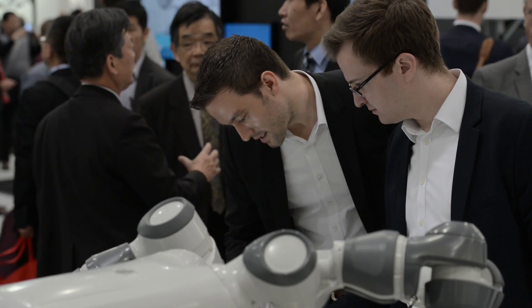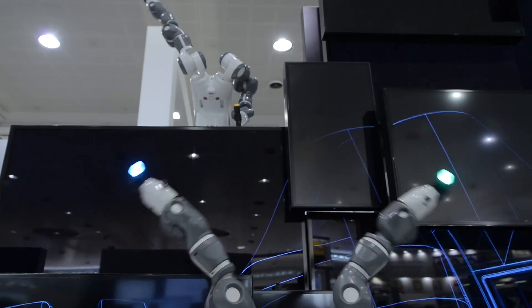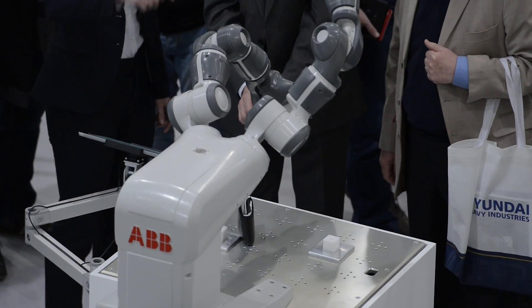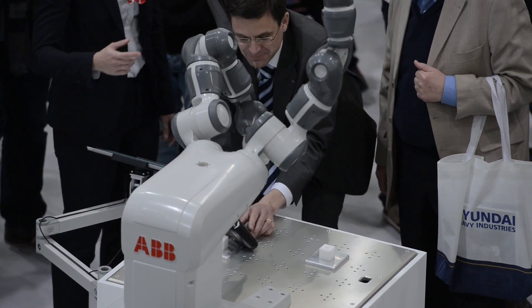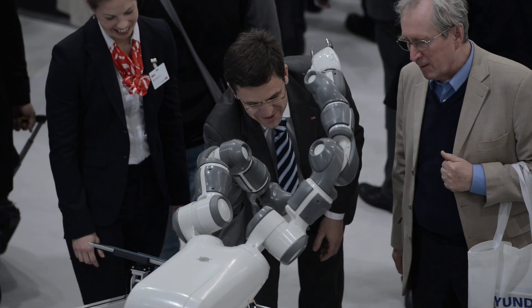People love it. They try to get the parts we have here and they try to get their own wallets, and they really interact with YuMi. It's a really nice moment when they touch it the first time — they really smile and are surprised how easy it is to move the robot.